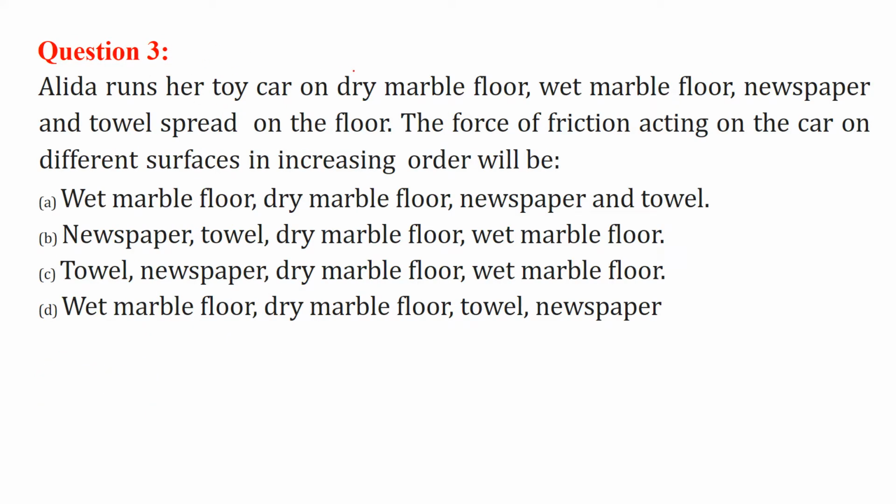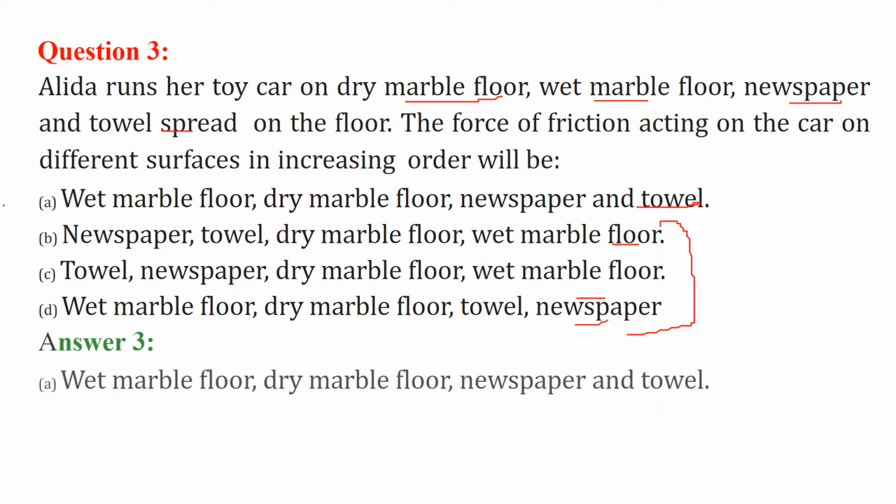Alida runs her toy car on a dry marble floor, a wet marble floor, newspaper and a towel spread on the floor. The force of friction acting on the car on different surfaces in increasing order will be, so the highest will be on the towel because it's cloth. So I guess this is the only option we can choose because all the others do not have towel at the end. So first is the wet marble, then the dry marble floor, then the newspaper and then towel. These are in the increasing order of the force of friction applied when Alida runs her toy.